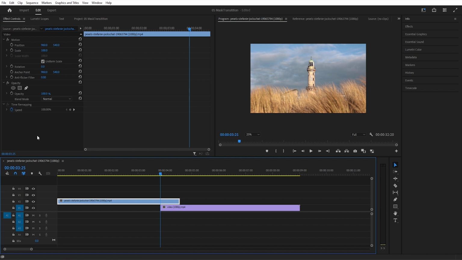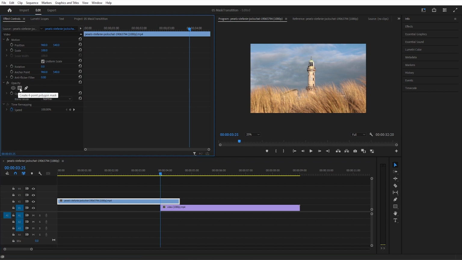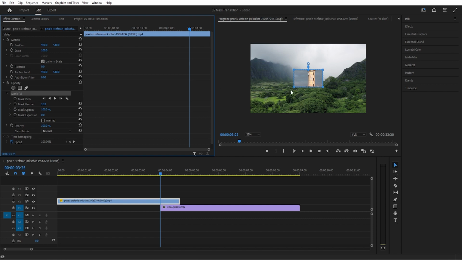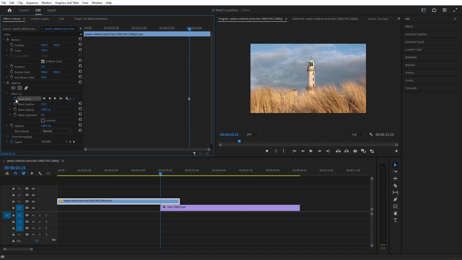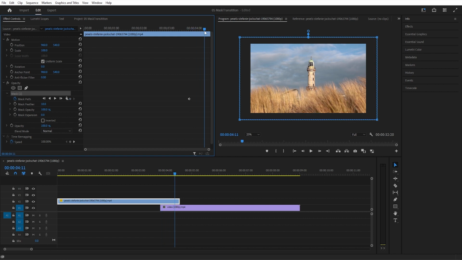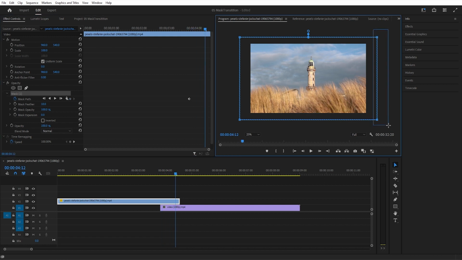selected, up to effect controls, and we want to go into the opacity part and look for this rectangle. Click on that and it will create a mask in the middle. We'll hold shift and go to the corner and just drag this out so that it covers the whole image. Click on this stopwatch to create a keyframe at that point. Reselect mask so we can see what we're working with and scrub this forward in the timeline a tiny bit.